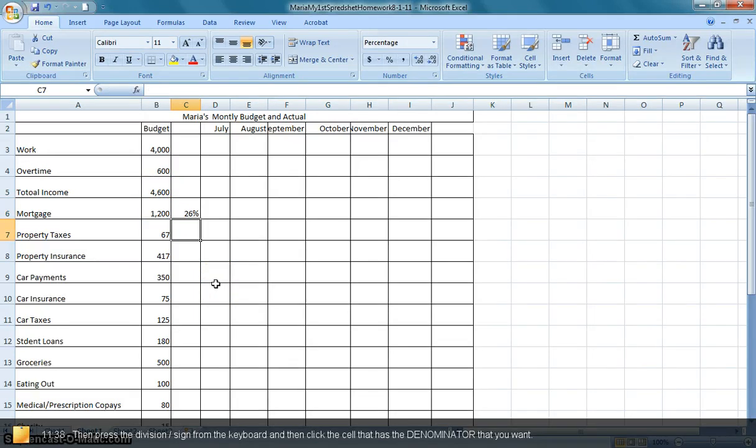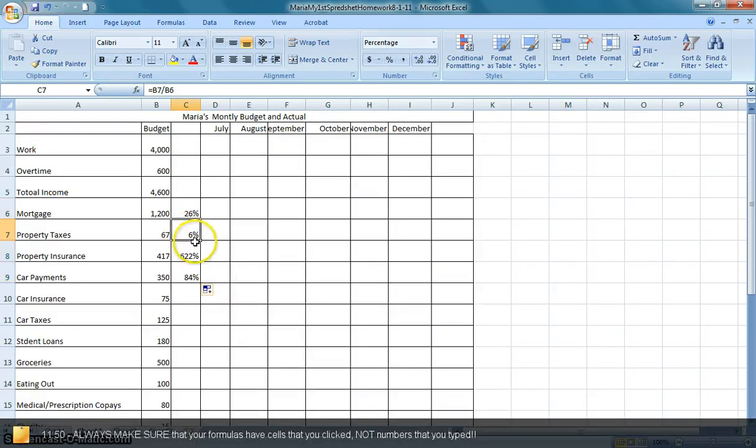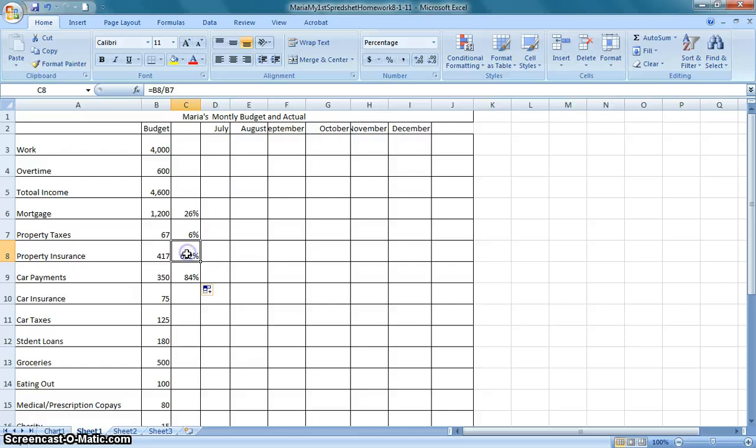That gives us 26%. Now we want to make sure that when we copy this down, we get the correct answer. Right now this is not correct, because the denominator should always be B5, and here's B6, B7, B8, so that's incorrect.